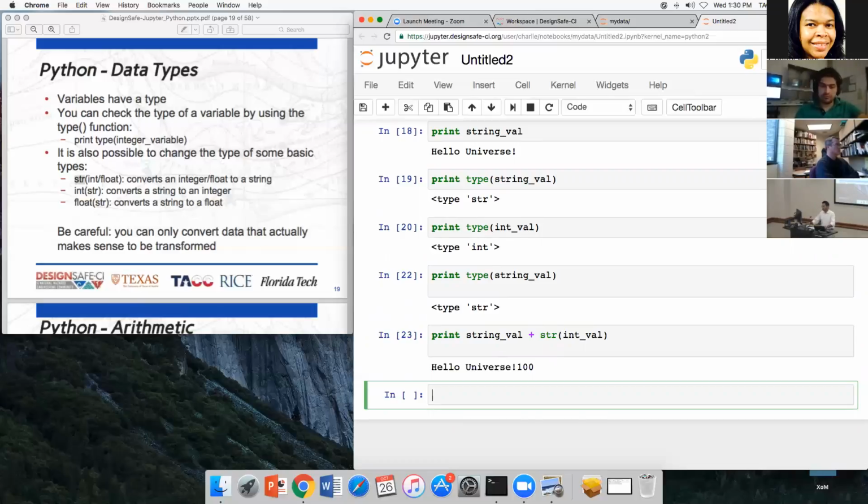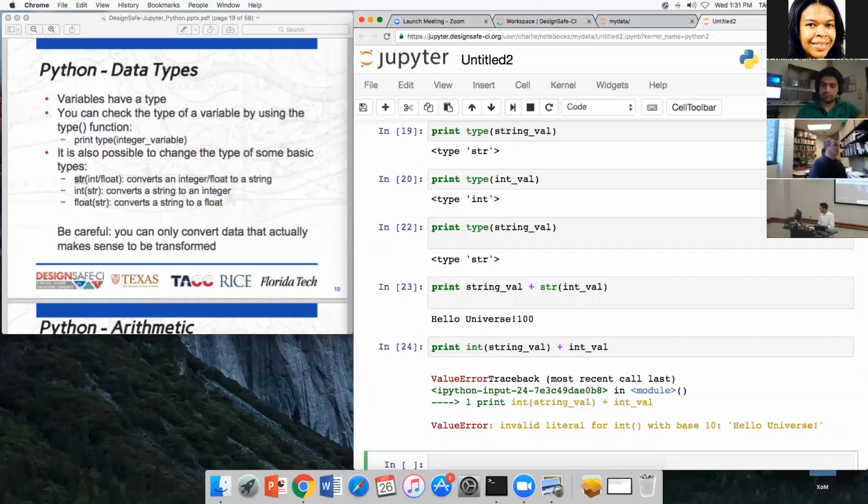And of course, we can also convert strings to an integer, strings to a float, and vice versa. But here's the thing you have to watch out for: you really want to only convert data that actually makes sense to convert. For example, if I were to print the integer of my string value and add that to integer val, once again it's going to give me an error.